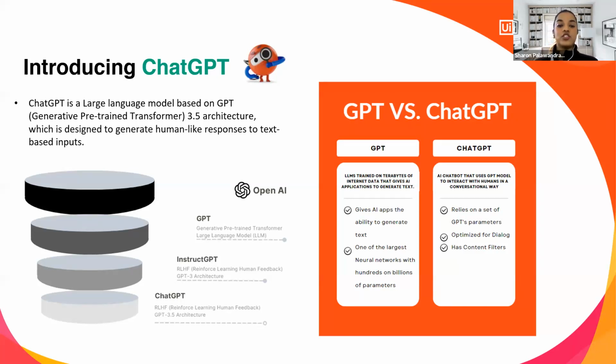But GPT is that base model, with the ability to generate text, where you can develop other products. The whole concept of it is that it's trained on a large language model, just like we talked about in the beginning, and it has a lot of parameters, and that's how the GPT model is trained.